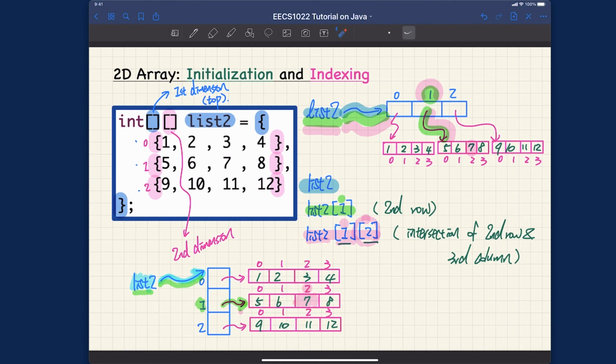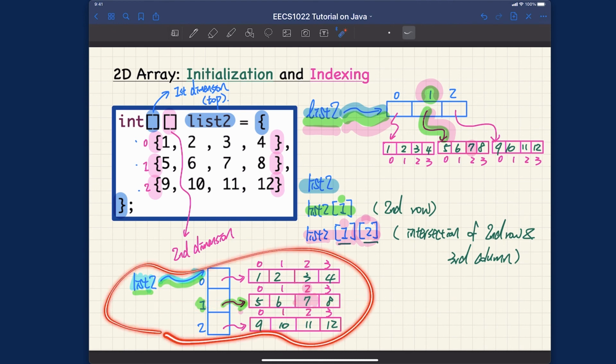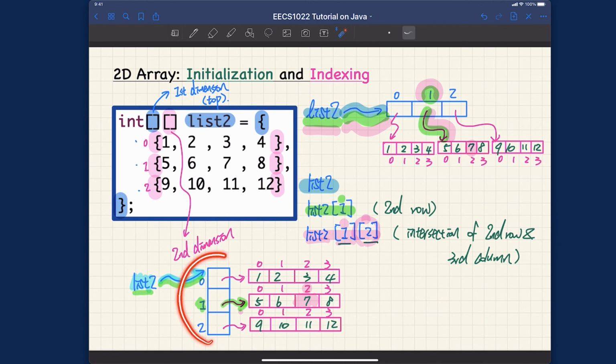So that's why I suggest this particular way of visualizing your two-dimensional array, where the first dimension is presented vertically. I think that'll be much better for your understanding. The first dimension is really specifying the rows: row 1, row 2, and row 3. And the second dimension is really about columns: column 1, column 2, column 3, column 4, etc. All right, so that's how you can visualize two-dimensional arrays, and also how you can get access to individual elements. Hopefully that makes sense to you.